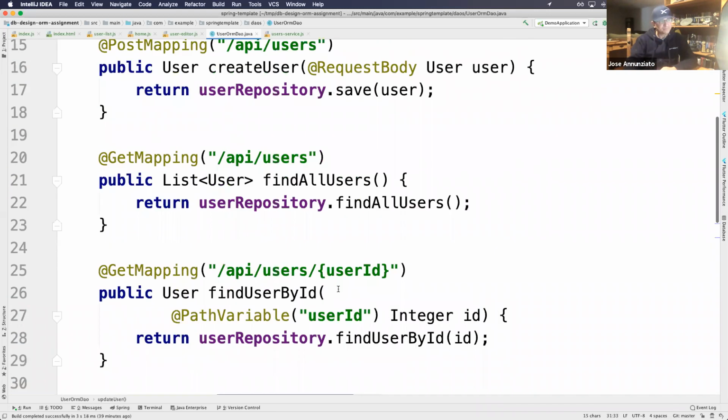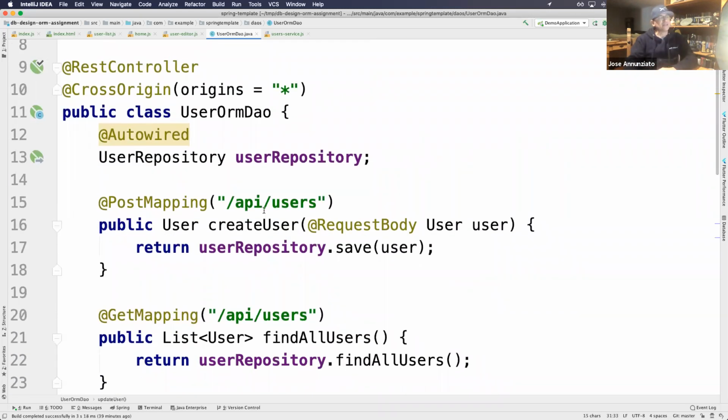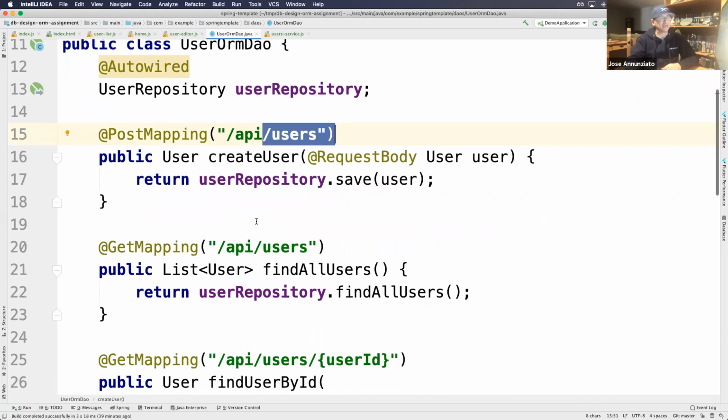The other convention says that if you don't provide a key or some unique identifier, then you are trying to interact with the entire collection of whatever it is that you're storing. So in this case, users here and users here.